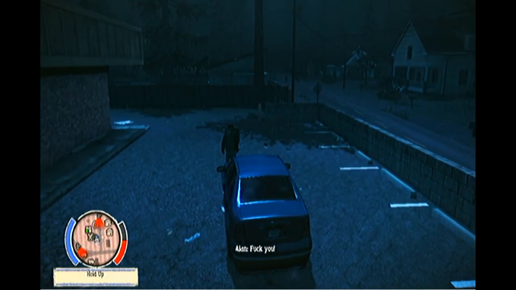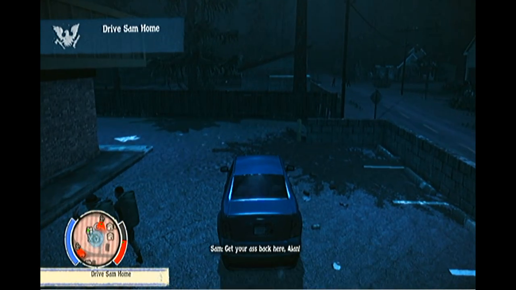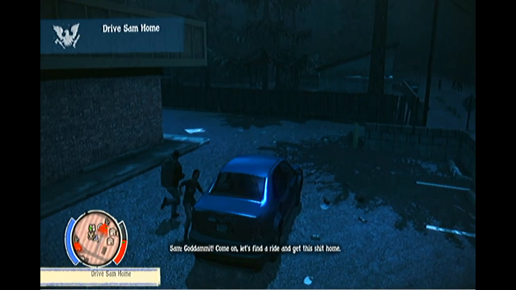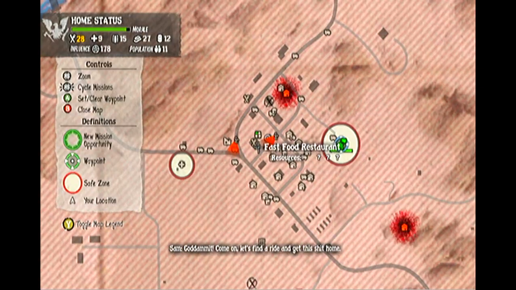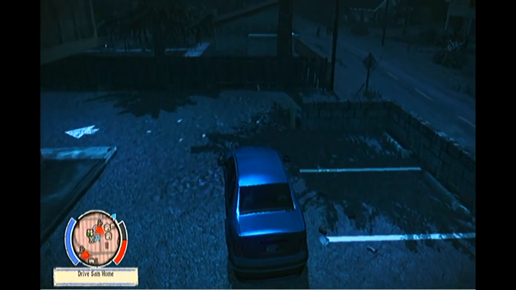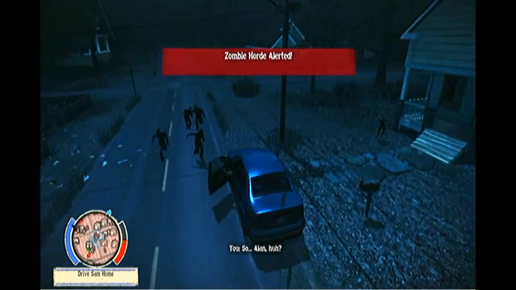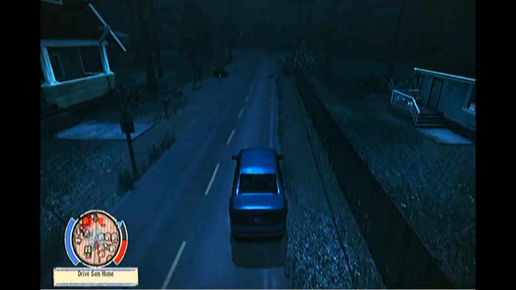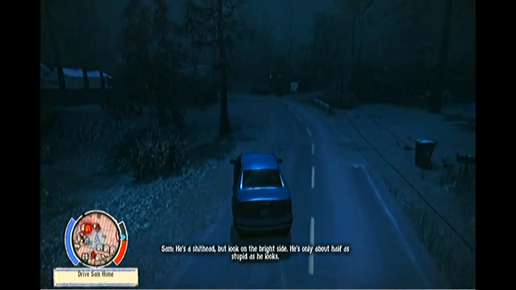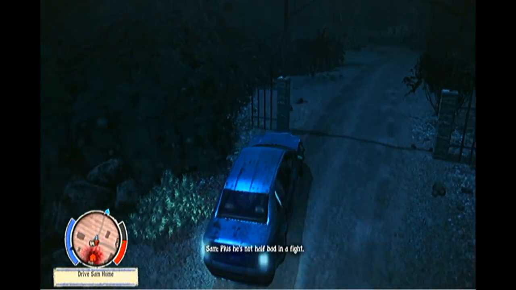Lily needs the meds, what's that all about? So I can just crash into Alan, apparently. Alright, get in the car, Sam. And there on the map you can see one of our survivors on a medical supply run. That's Carolina. Right, so now Sam's in the car, we've got to drive Sam home to complete this mission.